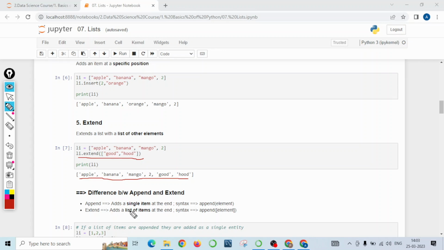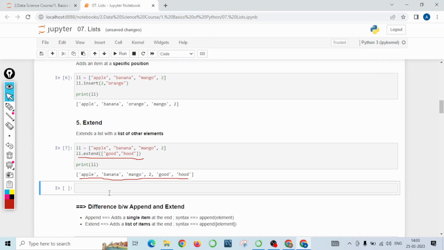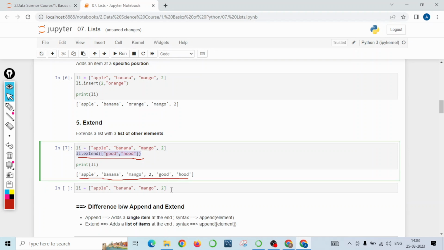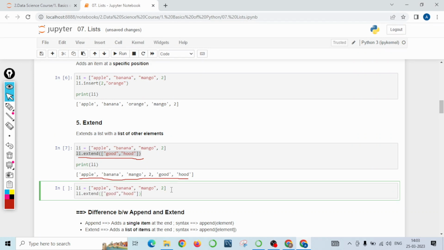And as I have mentioned, the difference between append and extend is that append adds a single item. So let's see what happens when I actually use append instead of extend. So this is my list, and this is the list that I want to append. So instead of extend, I'll just write append.